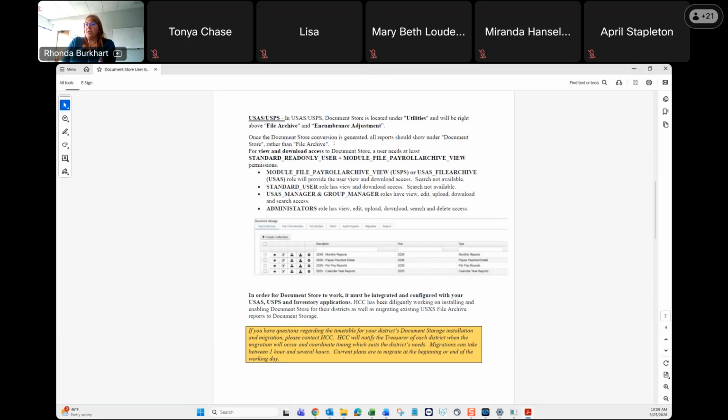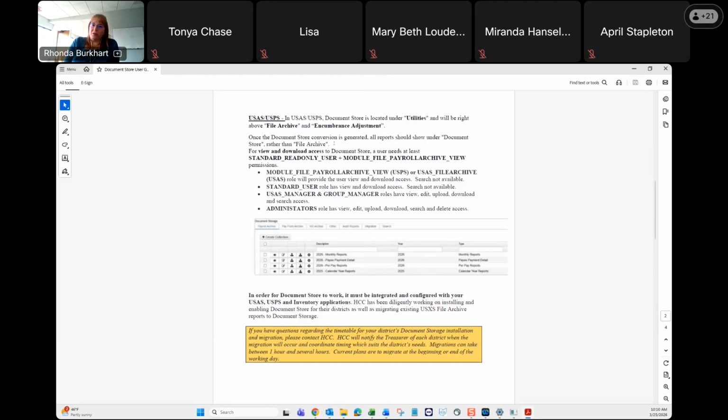We're thinking possibly it's either earlier in the morning or later in the afternoon. A lot of people go home towards an earlier time if they get in early in the day. So maybe like 3 o'clock might be a good idea. But we'll talk to your district and find out what would be the best time for you to do this migration. A lot of the districts, we've got this kind of timed out. We've looked at the files and how large those files are, and we've timed out maybe somewhere between 45 minutes and 2 hours that this will take.